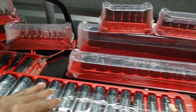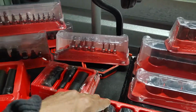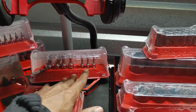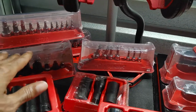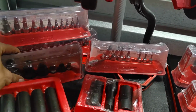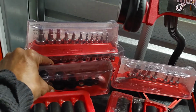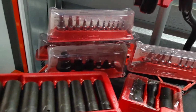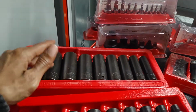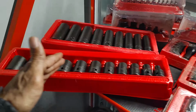In the last previous video, I already demonstrated the ball and hex SAE standard sockets, as well as the adapter set that you see here, and the Torx Plus and the pipe plug set that you see back there. What you're taking a look at here is SAE standard 1/2-inch drive deep, and then these are your shallow.